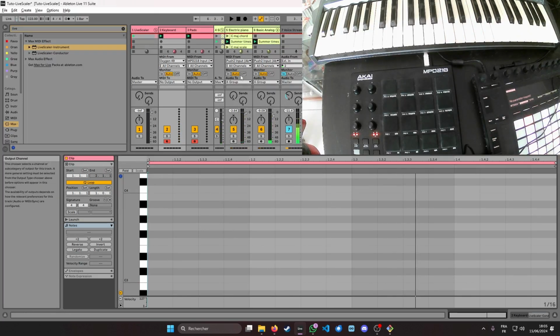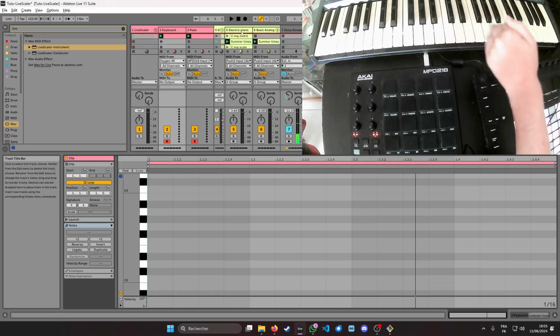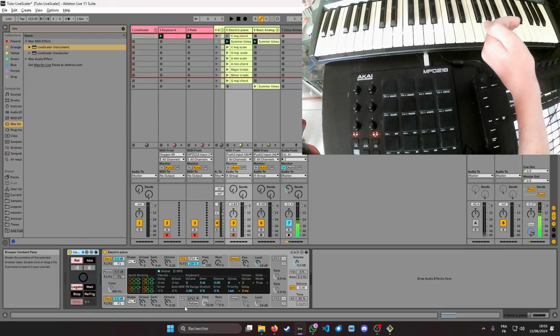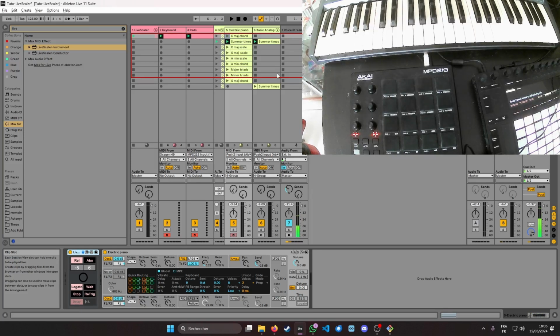Okay, so basically I've just applied a few transformations from here, and the transformations are applied to all the instruments, and they change the harmony accordingly. I'm not going to enter the details of what transformations actually do. I just wanted you to be able to set this up. So I think that if you achieved what I just did now, then you're ready to go and to see the rest of the tutorial.